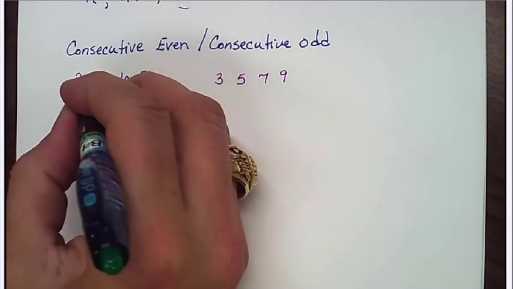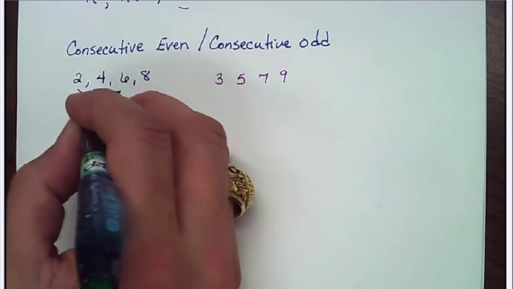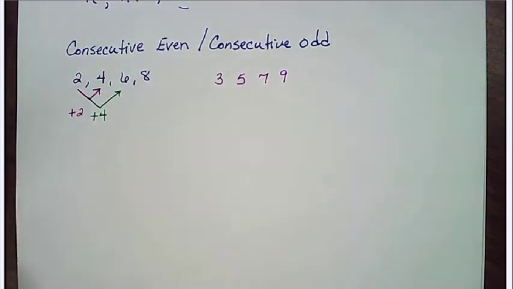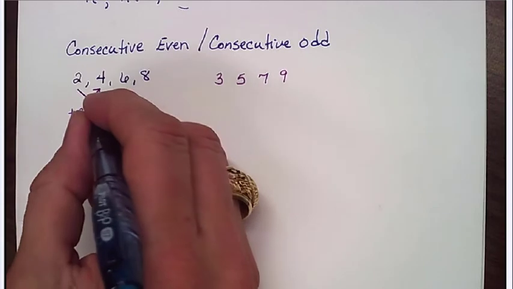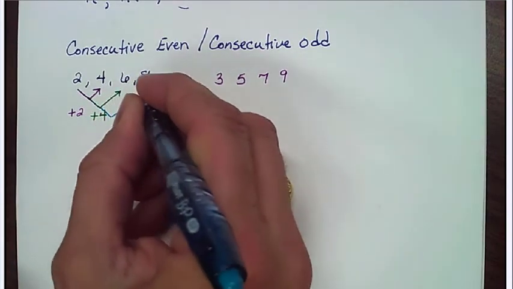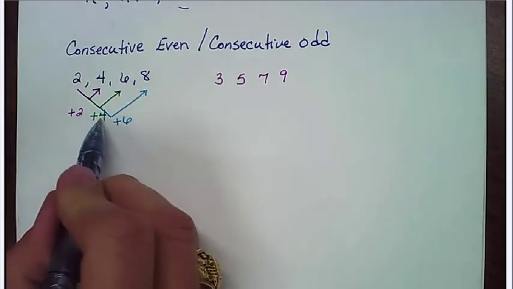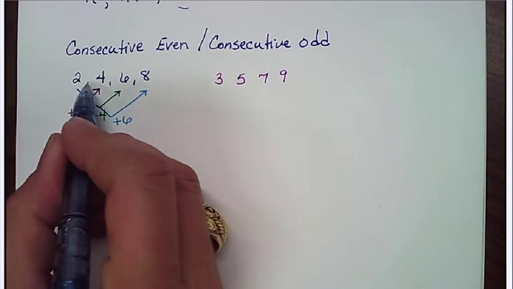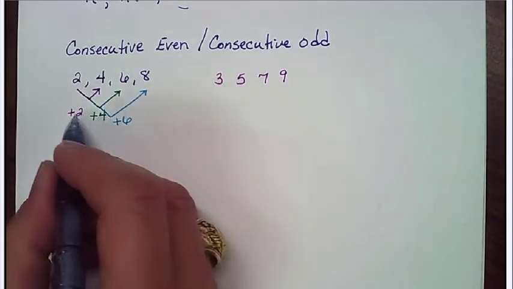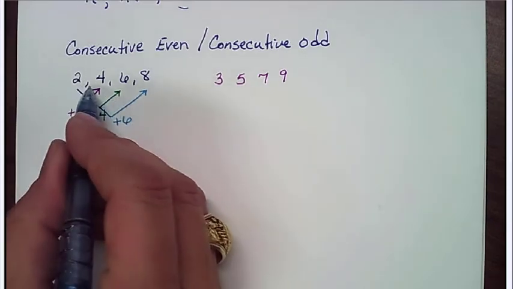And then from 2 to 6, what am I going to add? Well, 2 plus 4 gives me 6. So I get plus 4 whenever I go to the second number in the sequence. And then I'm going to go from 2 to 8. Well, that's going to give me plus 6. So I'm jumping by 2 every time because what I'm doing is anytime I, if I were to add 1, I'd get to an odd number. If I add 2, I'd get to an even.